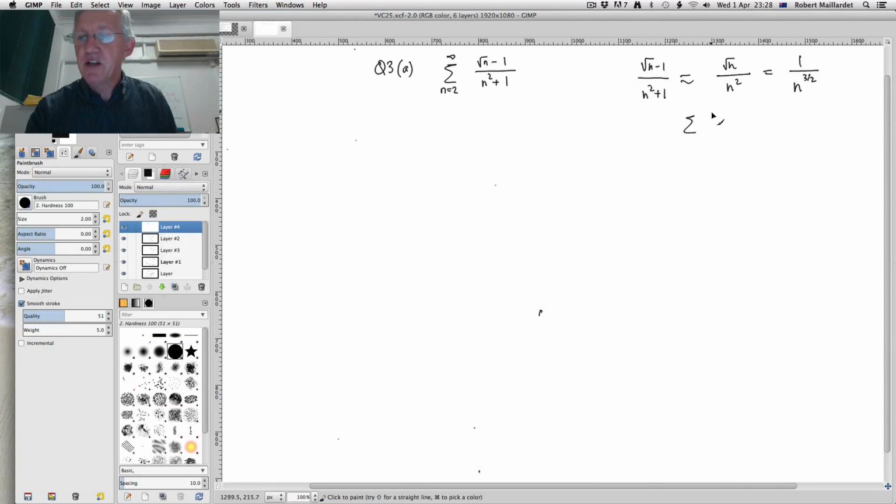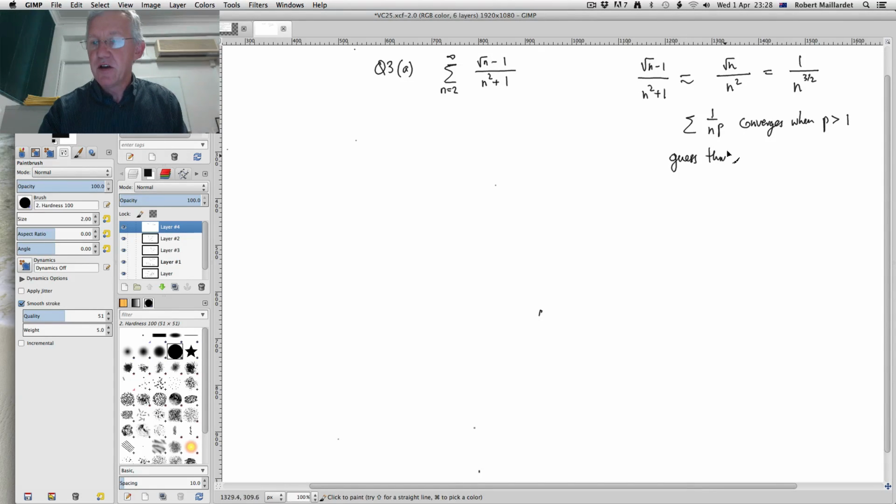The harmonic p-series is the sum of 1 over n to the p, and that converges, we are told in the lecture notes, when p is bigger than 1. So my p here is bigger than 1, it's 3 over 2. So immediately I guess that my series here, let's refer to it as sum an, to fit in with the lecture note definition, converges by comparison with the convergent harmonic p-series for p equal to 3 on 2.